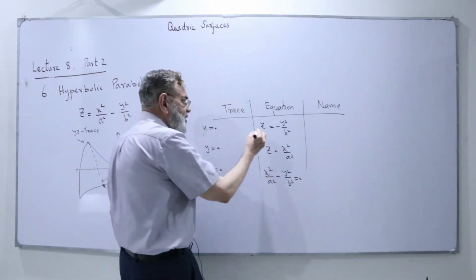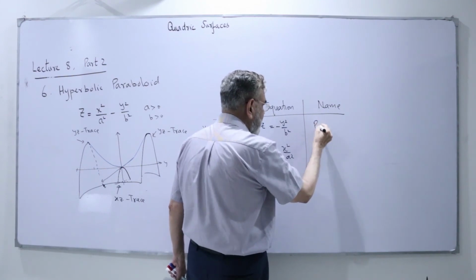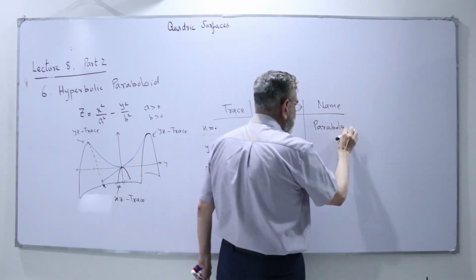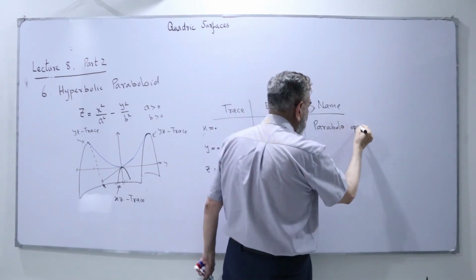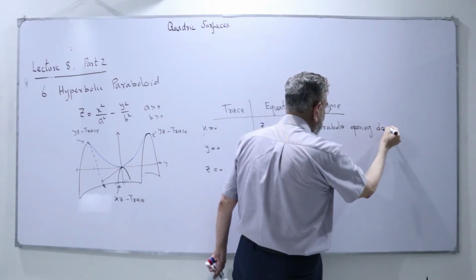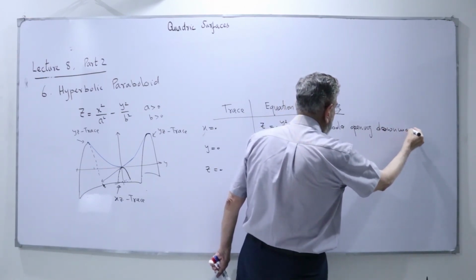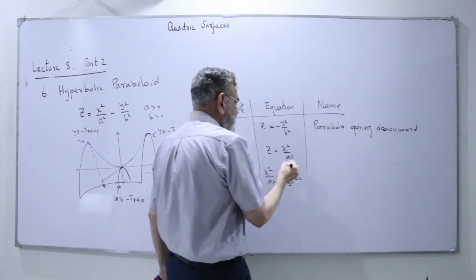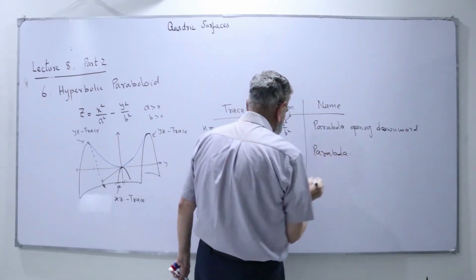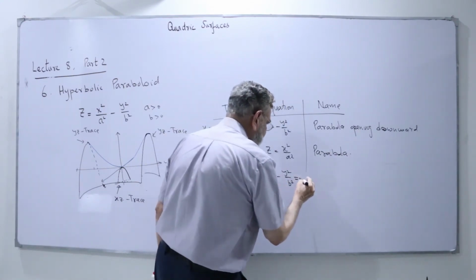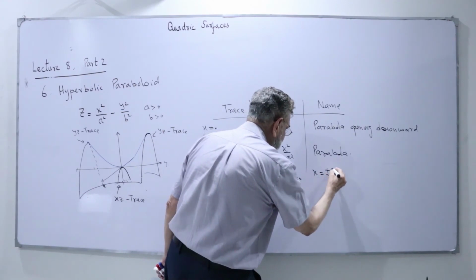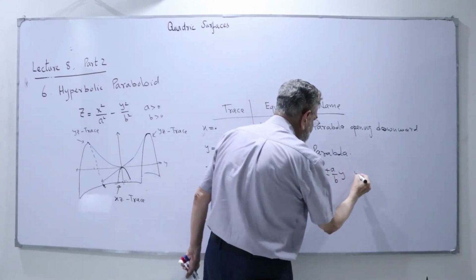We can see it here. This is my parabola, because the minus sign is opening downward. The positive sign was opening upward. And here it's a positive sign, the parabola opening upward. Then having this equation, we can rewrite this one. We can say x is equal to plus or minus a over b times y. They're intersecting lines.